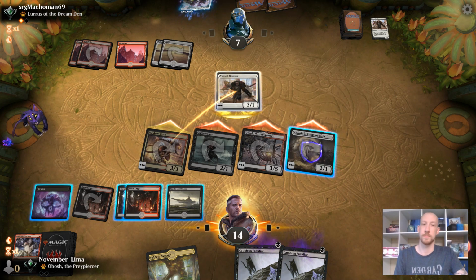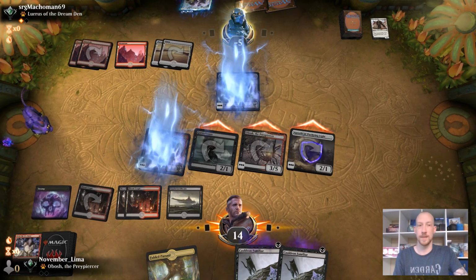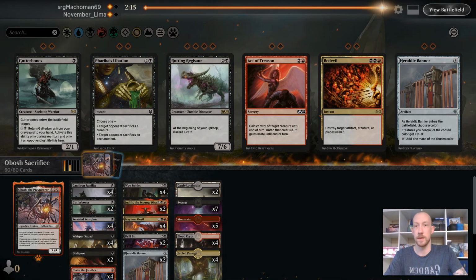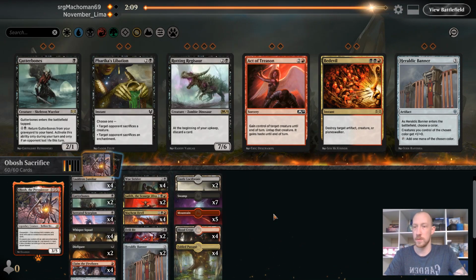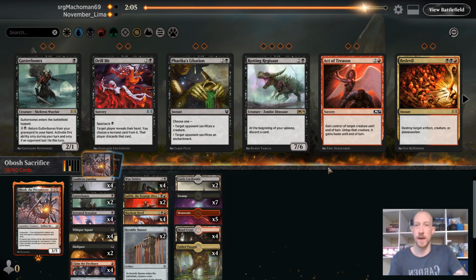There we go. Like I said, if I can't really sacrifice things, I'm still a very aggressive deck. I think in this game I just want to out-aggro him. I am going to keep my sack outlets because I still think that that's a pretty big key. I'm going to take these guys out because I think I just want to do damage.